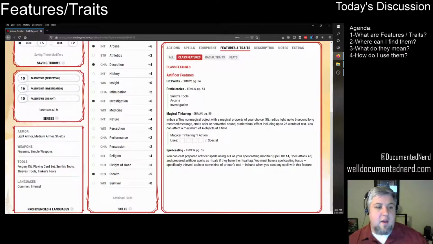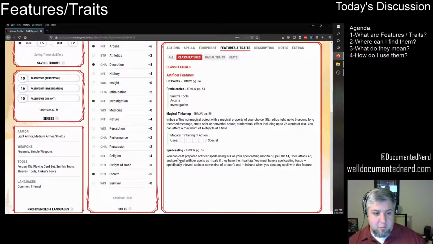work like this. Now the cool part with D&D Beyond is I can track this as I do it. So if I'm playing along here and all of a sudden I say, oh, we're in darkness, I'm going to pick up a can off the ground and use Magical Tinkering to make it light up so that they at least have 5 feet of visibility. I check this and I'm good. Like, I can move on. But it at least helps me remember that I checked that. And then after a long rest or after I disable that item, I can get it back. Okay? So it helps to track these kinds of things.